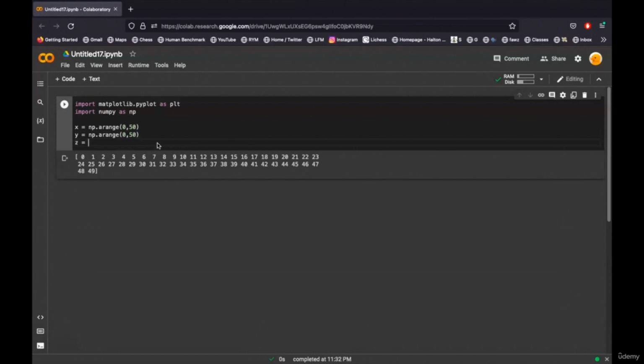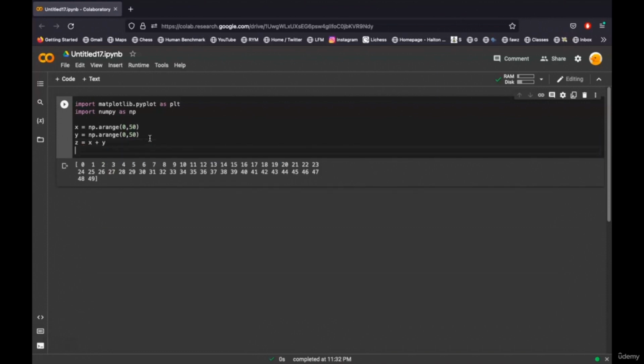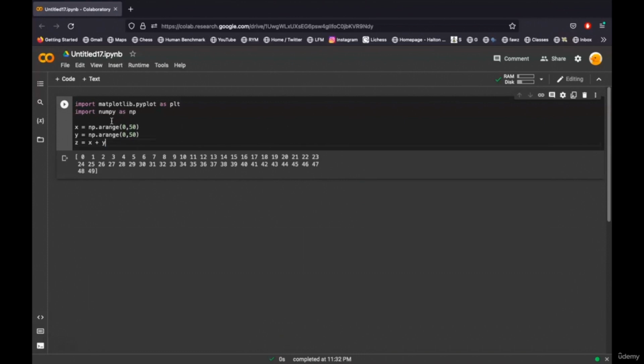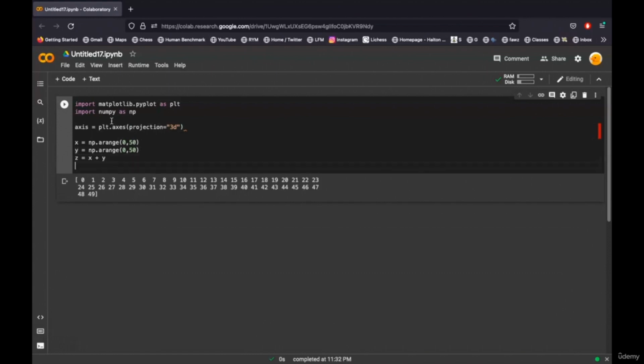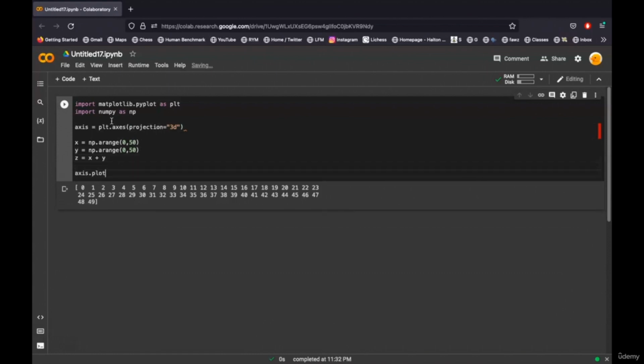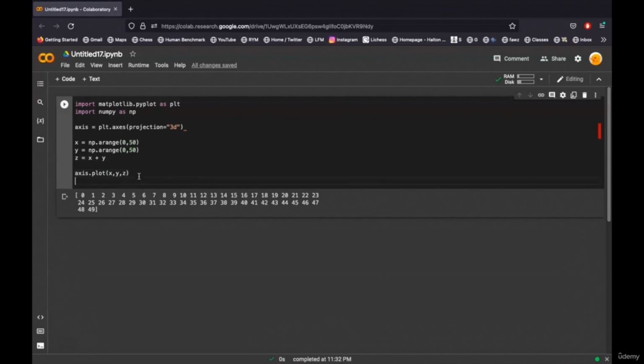And then we're also going to have our z. So the z this time, we're just going to set it equal to different things that'll show our functions in real time. So z can be x plus y. That would be a very simple linear function. And we can go ahead and plot that as well. So the first thing we're going to do is deal with the projection. At the start here, we're just going to make a variable axes again, equal to plt.axes projection equals 3D. And at the bottom, we're just going to go ahead and plot that. So axes.plot, then our x, y, and z are of course necessary. And if we do plt.show, we can go ahead and take a look at this.